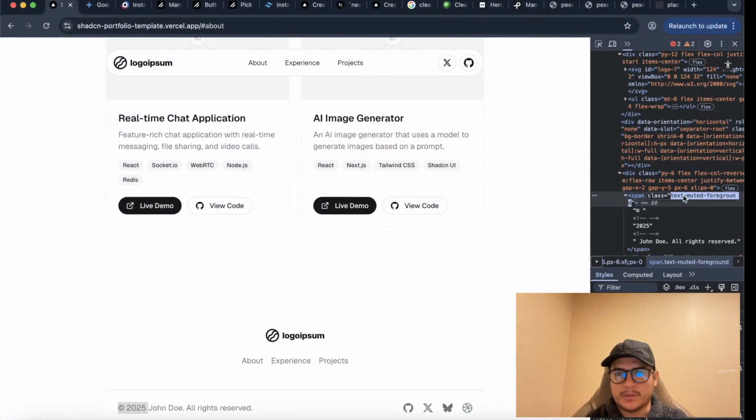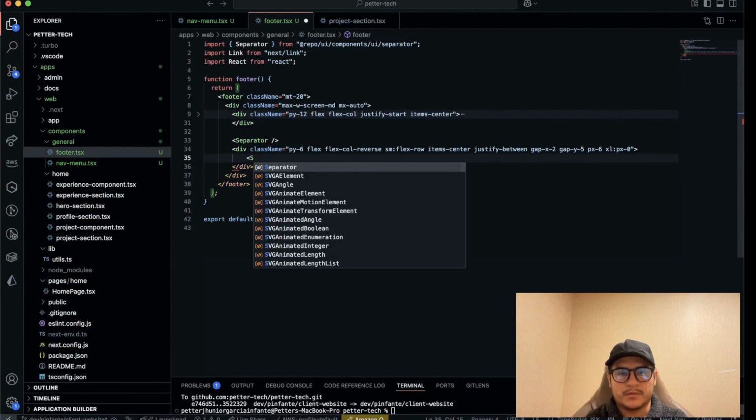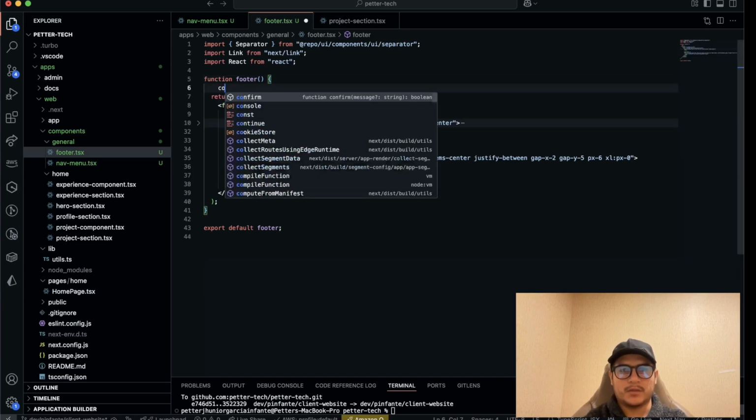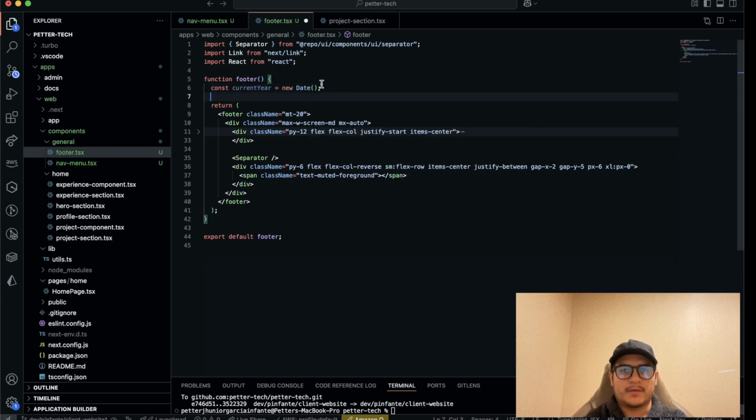This is a span. This is a span, class name. Okay, here let me add a new constant. Current year is equal to new Date. No, current date.